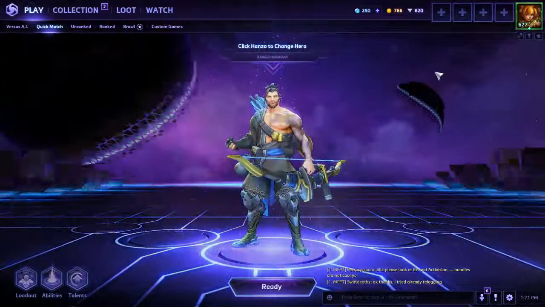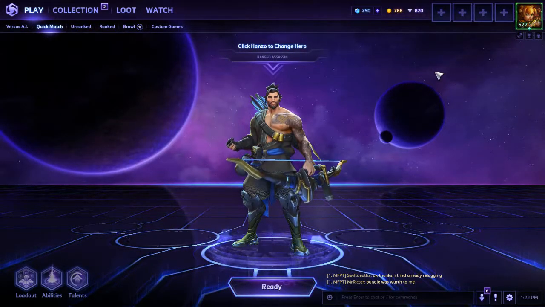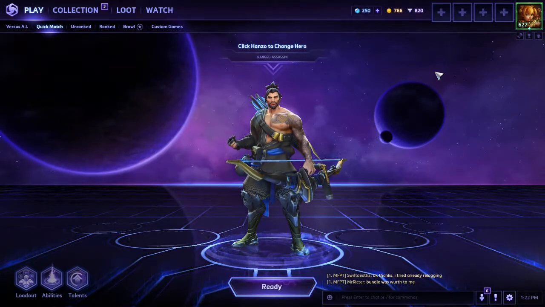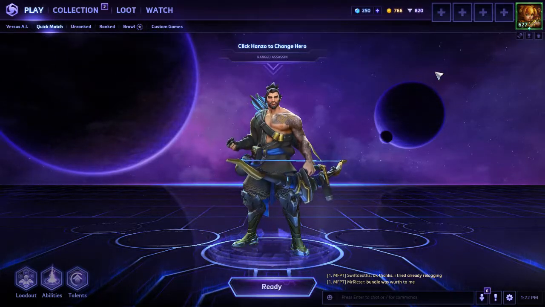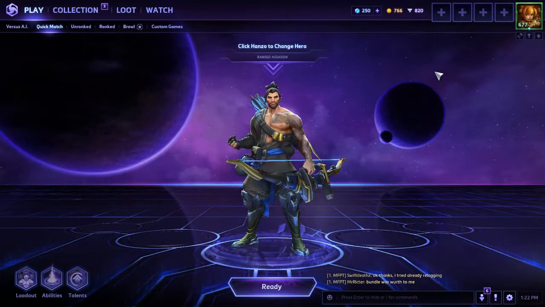All right, well, that is Hanzo, or at least that's my first look at Hanzo. I will probably play him some more. He seems fun. Seems like something I'm going to definitely need to get used to. And I've gotten a better look at how stealth works from the other side, so... Tomorrow's video will definitely be stealth from the side of the stealthy character.